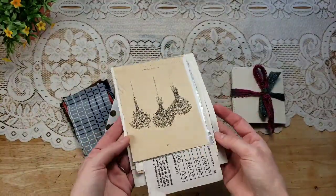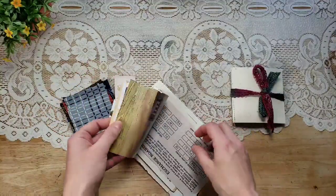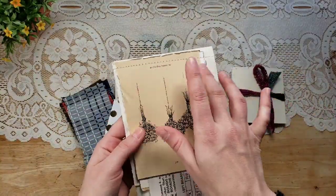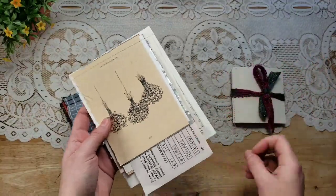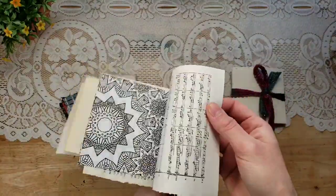There's also a vintage children's book that was really old and falling apart, a vintage flower book, a coloring book, and a little music book. You'll have something similar — not the same pages or the same themes necessarily — but a cute little pack. The idea is we're going to be cutting and ripping pieces off of this. I saw one or two videos recently where someone had something similar they were using to rip papers from, and I thought that would be great to keep everything together for background pages.